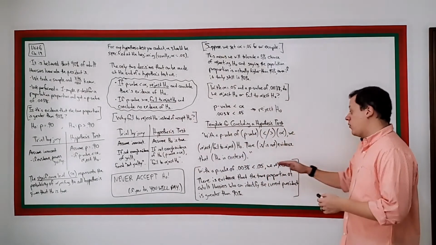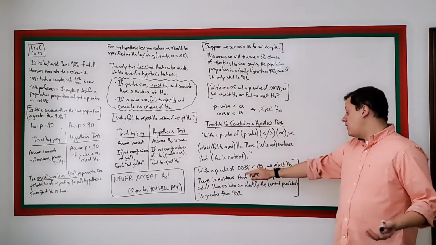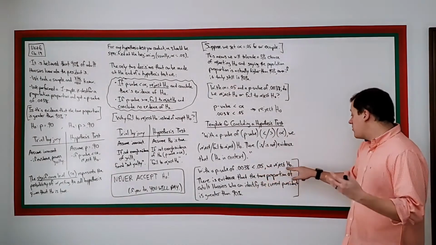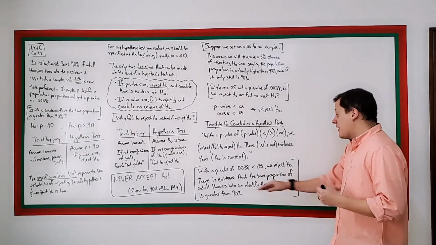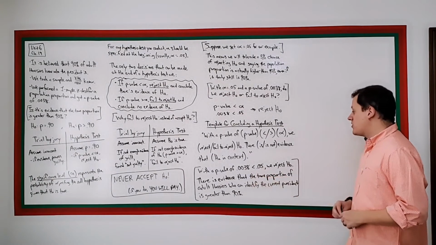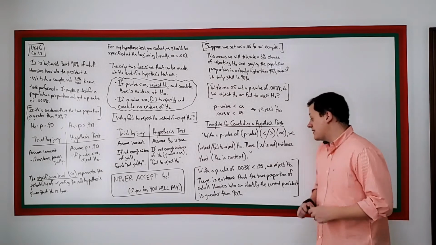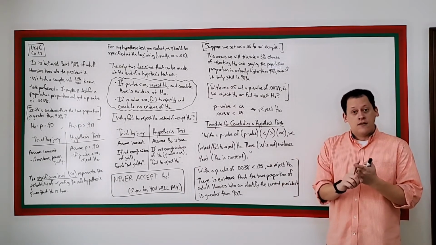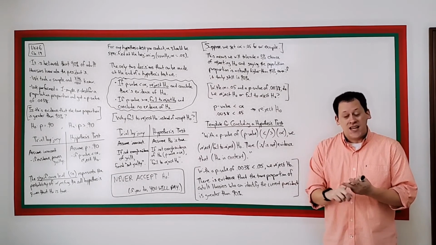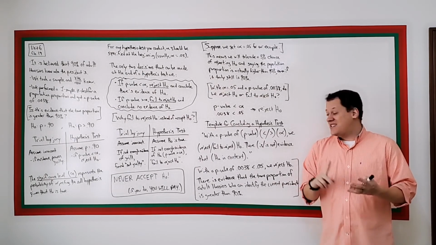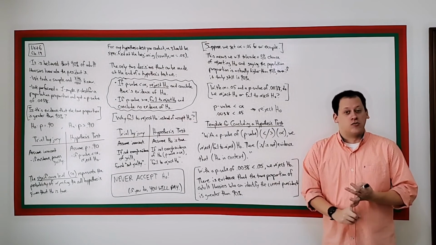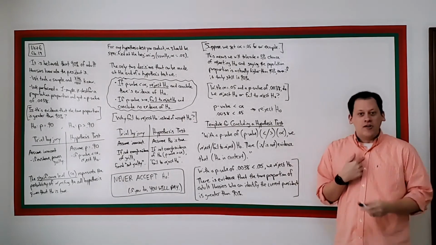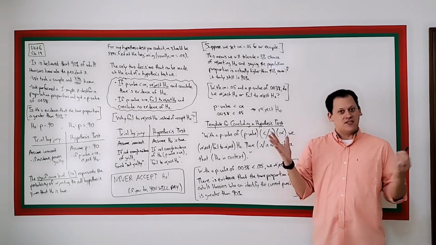Well, with a p-value of 0.0038, which is less than the significance level, our cutoff, we reject the null hypothesis. There is evidence that the true proportion of adult Hoosiers who can identify the current president is greater than 90%. This is clear, it's complete, it's concise, it's in context of the original problem, it's got all the C's. I wrote it and I'm Seplik. That's 5 C's, that's so many.